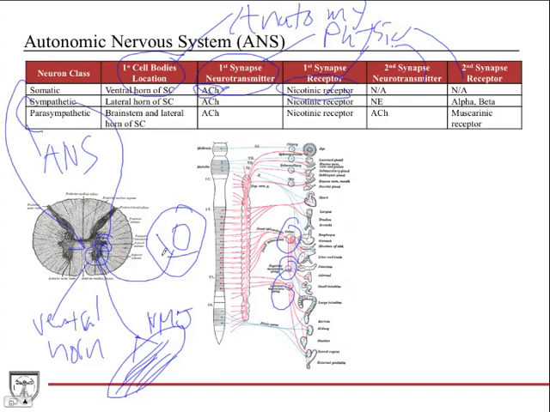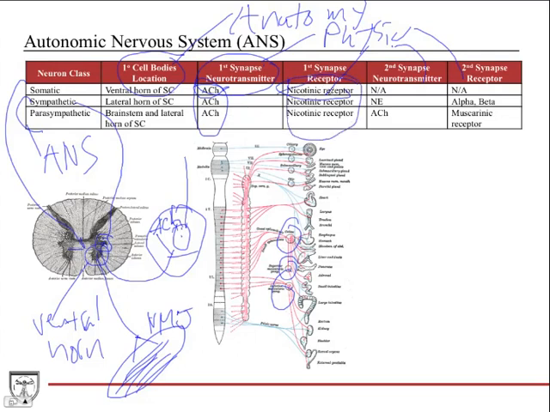So it's going to come in, primary neuron, it's going to synapse in the ganglion. You have your second or postsynaptic neuron cell body here in the ganglion. Then the axon leaves. The neurotransmitter here is acetylcholine. That's important to know. One thing you'll notice here is they're all acetylcholine. So first synapse, easy to remember: doesn't matter if it's somatic, sympathetic, or parasympathetic, it's always acetylcholine. And with that, it's always the same receptor.